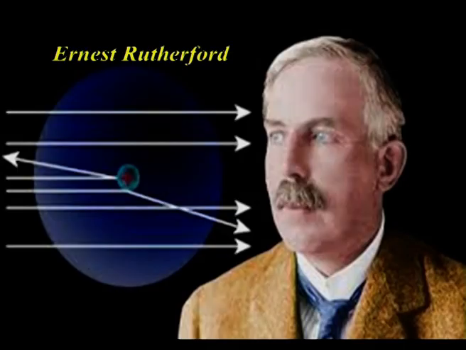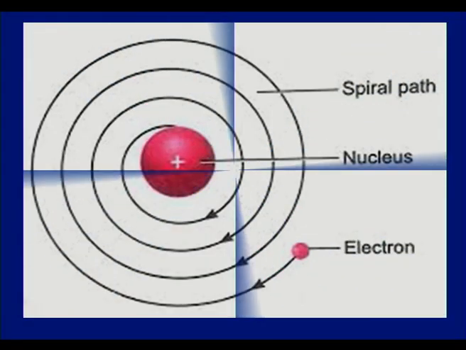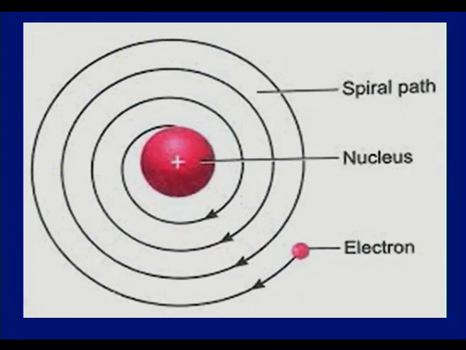But Rutherford could not explain all the properties of the atom; mainly he failed to explain the stability of the atom and the line spectrum of the atom. Why? Because when an electron, a negatively charged particle, revolves continuously around the nucleus, it will emit radiation and it should fall on the nucleus. If it falls on the nucleus, the atom must collapse. But we have studied that according to Dalton the atom is stable, we can't break or destroy the atom. That is why Rutherford could not explain the stability of the atom.